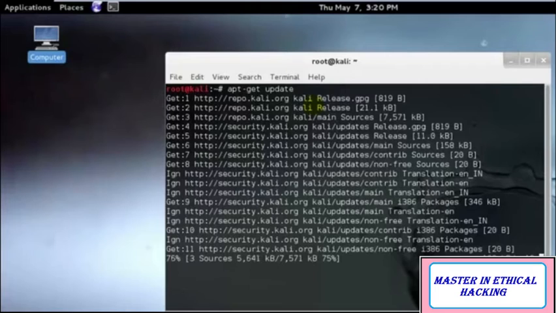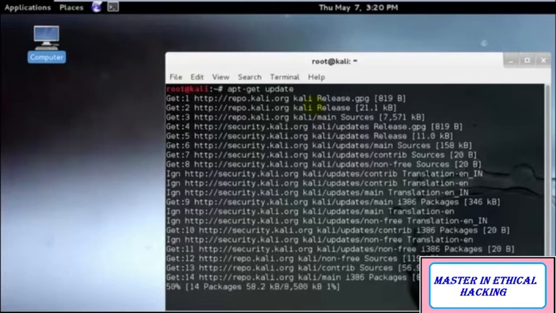Just remember that unlike Windows, over here we cannot install multiple things at one time. We need to install one at a time so that its source does not break, else it will break. That's the reason. So just let it complete. By the time it gets all the updates, I'll show you a few other things.